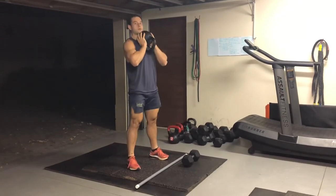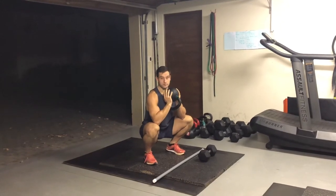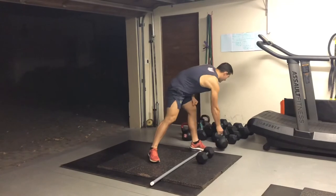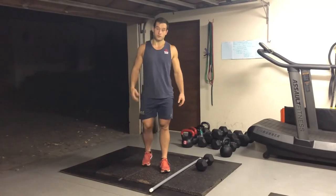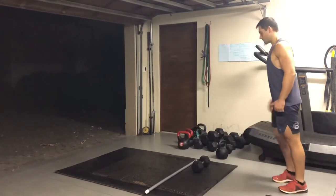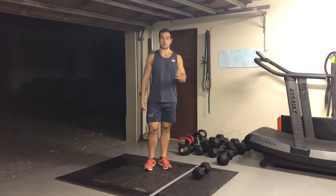Make sure that your elbows are nice and high and they're not against your body, because if you squat down and your elbows touch your knees, it could be dangerous. It can possibly hurt your wrist with an impact going down into your wrist. So that is double the reps, 42, 30, and so on. And then you'll also be doing over the dumbbell burpees. So you'll face the dumbbell, do your burpee, jump over, turn around and continue. And you will also be doing strict handstand push-ups. Remember, the burpees and the strict handstand push-ups will be 21, 15, 9, 6, 3.